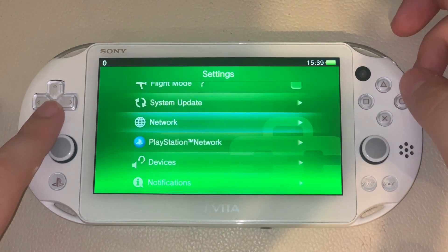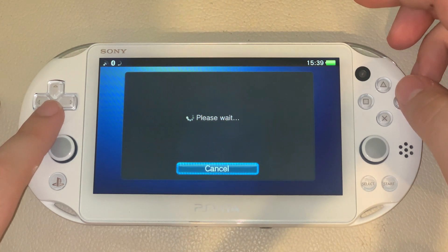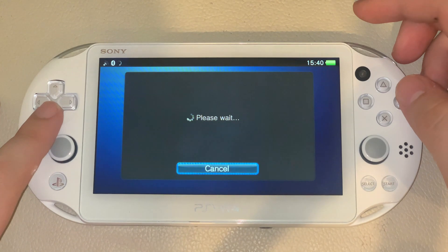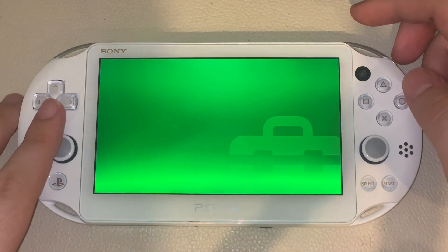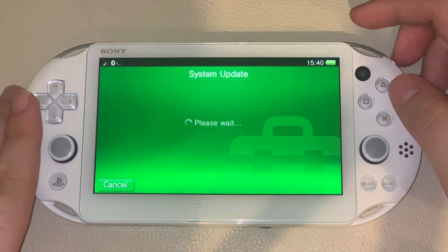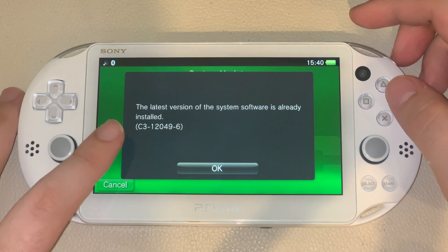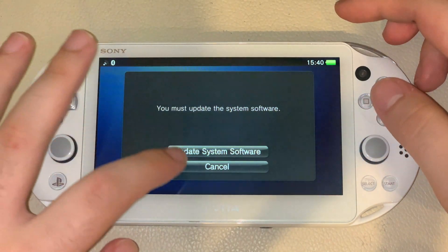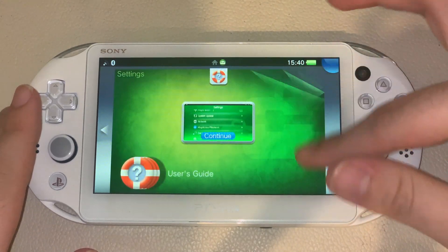Go back, go to the PlayStation Network, make sure your Wi-Fi is on. It's just going to load like this and then it's going to say you must update the system software. Just click update — don't worry, it's not going to go to the latest one anyway. Update using Wi-Fi. And then it will say the latest version of the system software is already installed. You just click OK and click cancel. And that's it — that's the PS Vita ready.